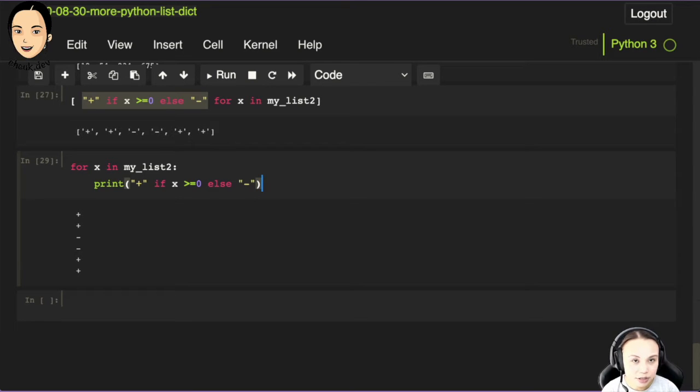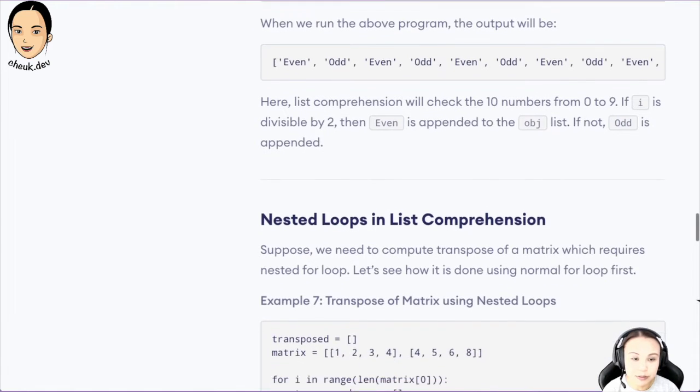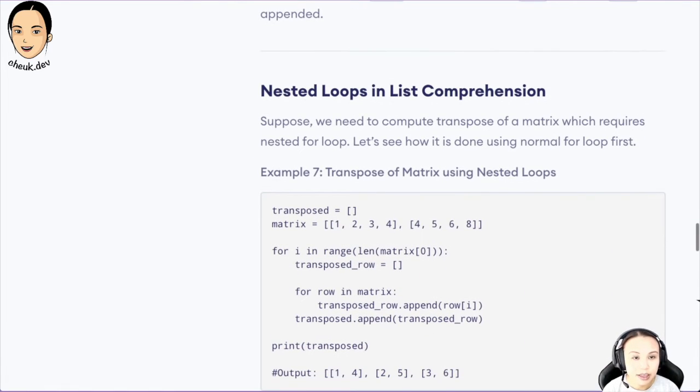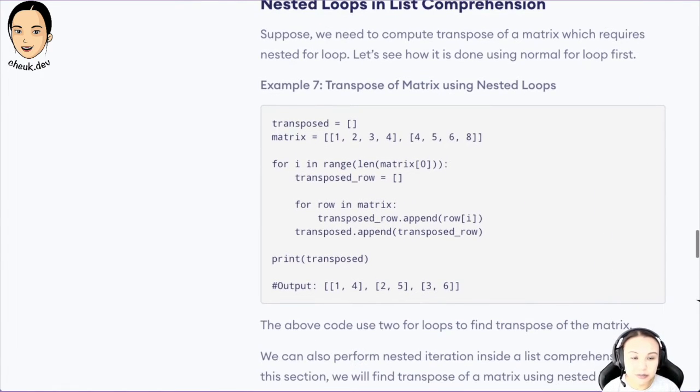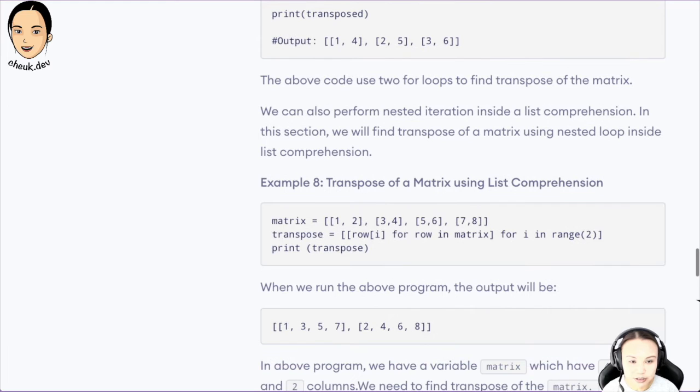So this is a very good tutorial because it goes through so many comparisons and details that I really like. This is getting more complicated because you have a list in a list, so you can actually use a list comprehension inside a list comprehension. This is what it's talking about. I'm not going to run this example, but you can have a look yourself.